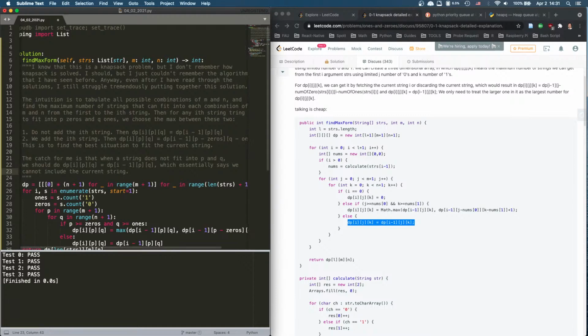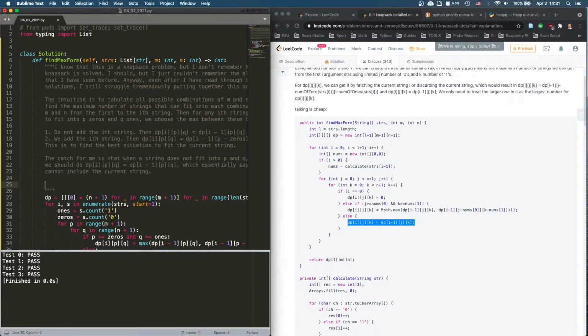Yeah, that makes sense. Runtime will be O of K M N, right? K M N, where K is the length of the input strs. Okay. Yeah.